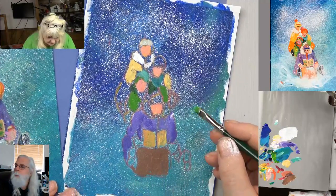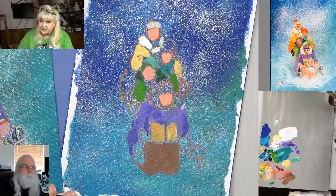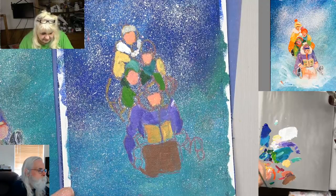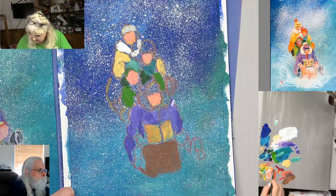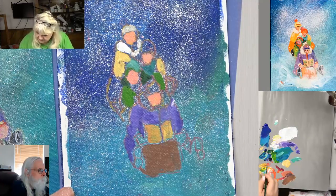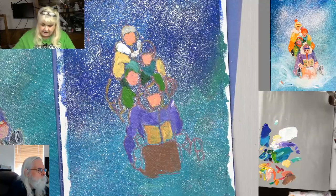I'm just looking to see what else I can do here that I can still paint in. It's kind of cute when you paint this in. It's sort of fun here. We're going to do orange now: yellow and cad red medium, or even magenta will make a very nice orange. Though there is a color you can buy. I'm out of it. I haven't had any in a long time. And I really liked it.